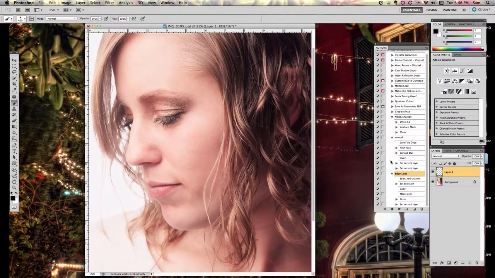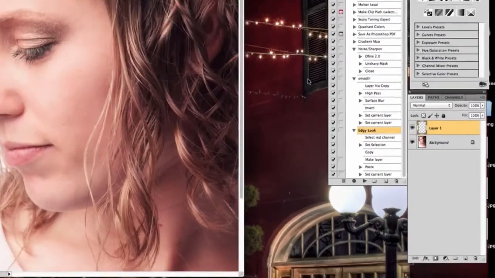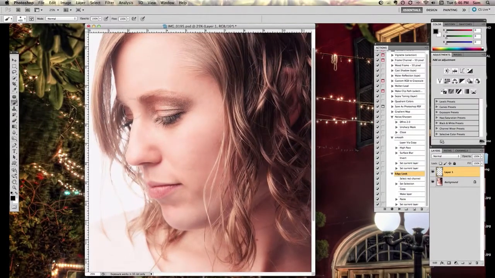So basically what you want to do is start by making sure that you have a blank layer above your subject. And again, you can do that with Shift-Command-N on the keyboard, or just by clicking on the New Layer button at the bottom of the Layers panel. So once you have that new blank layer, make sure that you have your brush by pressing B. And I usually like to sample a color that's already in the photo, so if I hold down Option, I'm going to sample some of the color on the lip right here.